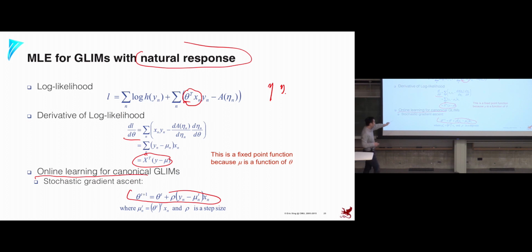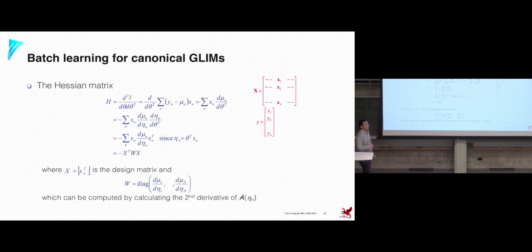It is a stochastic algorithm because here you have a summation of n data points. Here I'm using data points one after another. Therefore it is online learning, incremental, very, very easy to implement. Of course, the performance can sometimes be slow. The convergence of a stochastic gradient could be slower.